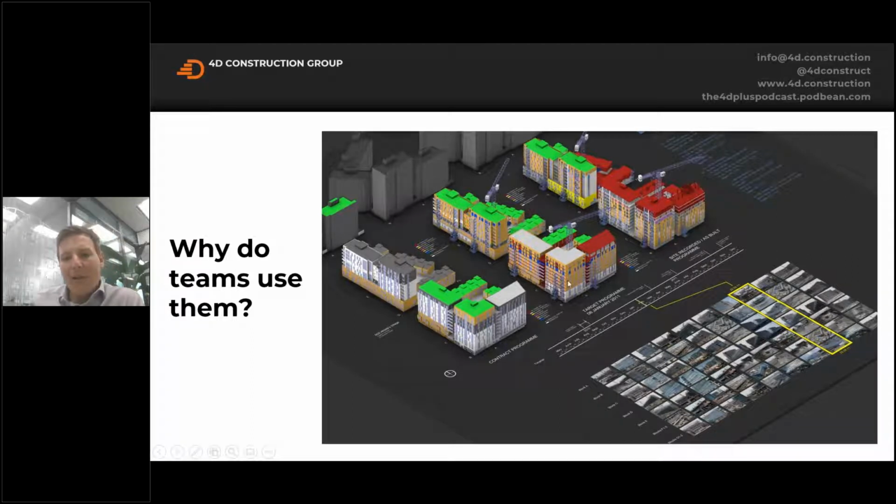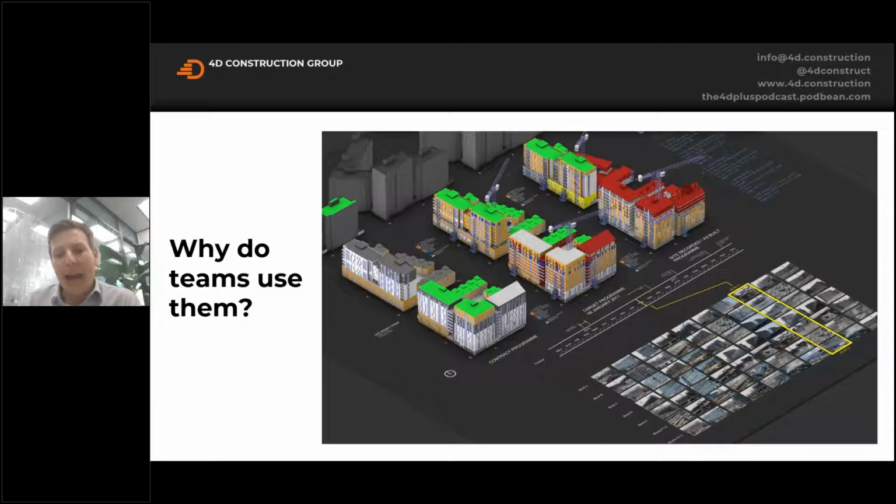Now, the reason why this is great is a lot of people don't trust that 3D or 4D model. They don't quite think that it's going to resemble the reality. And by linking this information, it really pushed the burden onto the other side to say, well, actually, no, that isn't true. And that isn't a true reflection. Now, this example for delay analysis was extremely successful. The claiming party got the majority of their award. And the reason being, it was very difficult for the other side to prove otherwise.